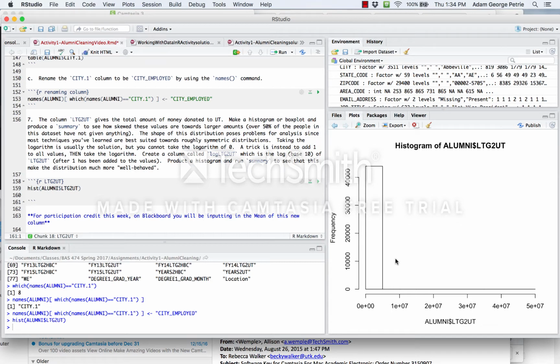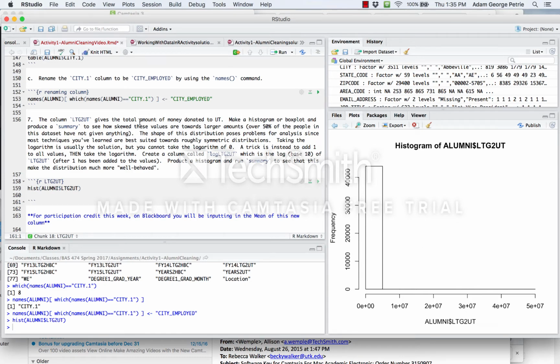Now, the whole purpose of a histogram is to look at the shape of the distribution, and we have no idea what it looks like because the information's been compressed, and it all lives inside this column here. So we say that this distribution is skewed because it has a long right-handed tail. Basically, it has a smattering of very, very big values, which makes the distribution hard to visualize.